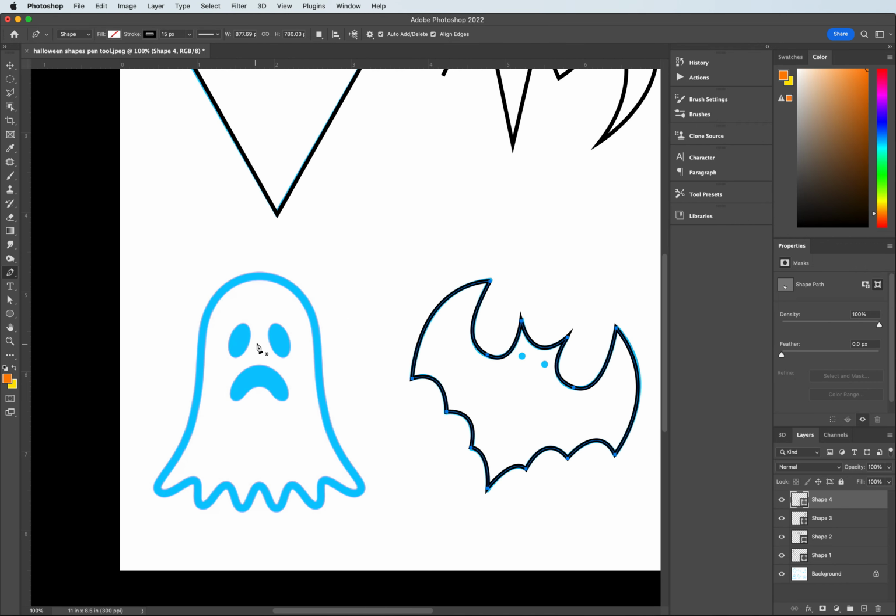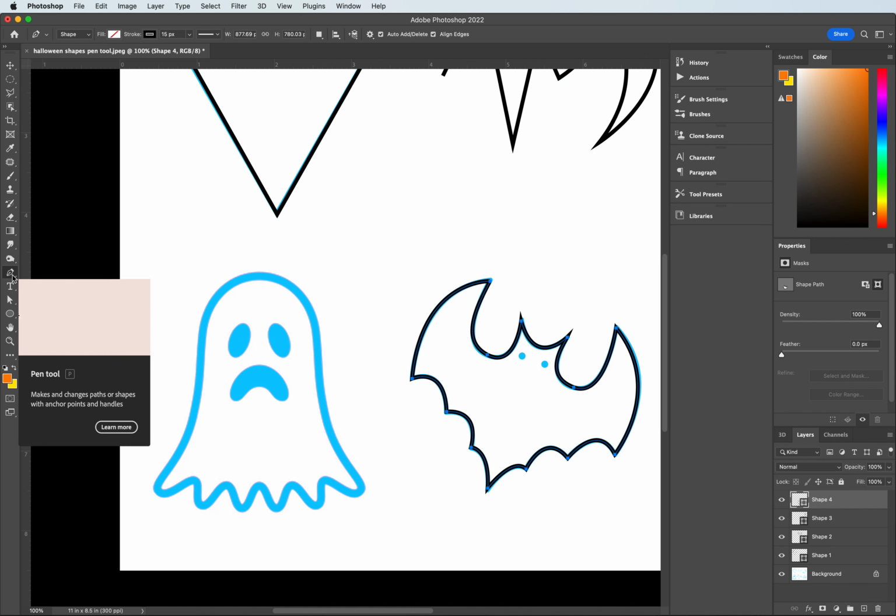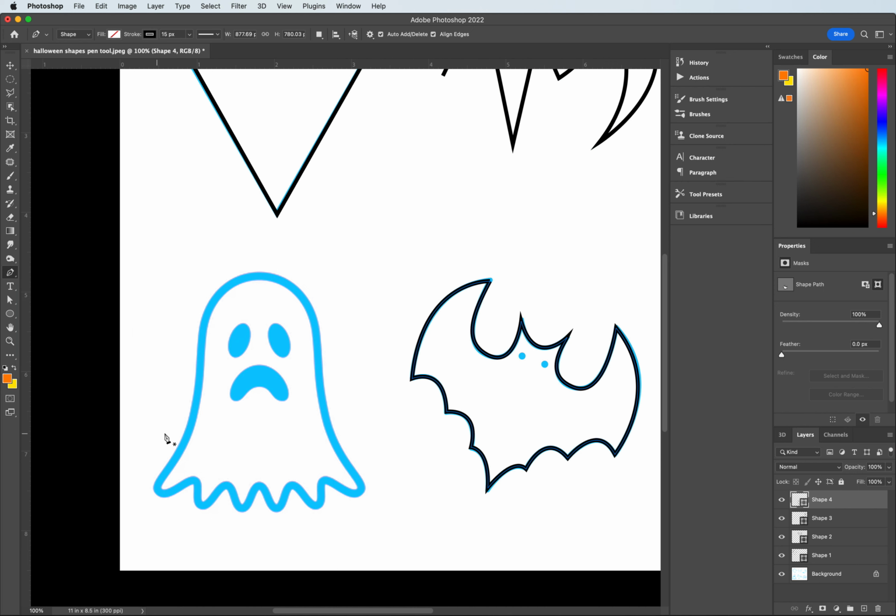Now we can take a look at the ghost. With the ghost, we want to look to draw the outside first. And I want to keep this in as few anchor points as possible. So back with the pen tool, I'm going to start down on the bottom left side. And what I want to do is recognize the different curves that make up the shape. There's a curve that bends upward, then it switches directions. So that's where I want to really start and add an anchor point.